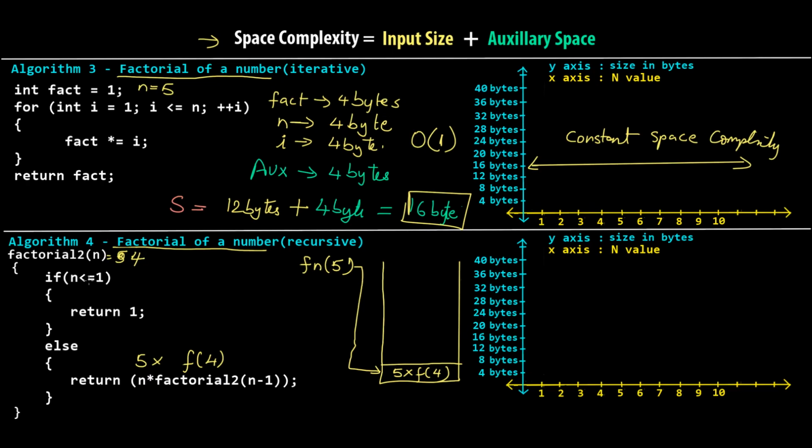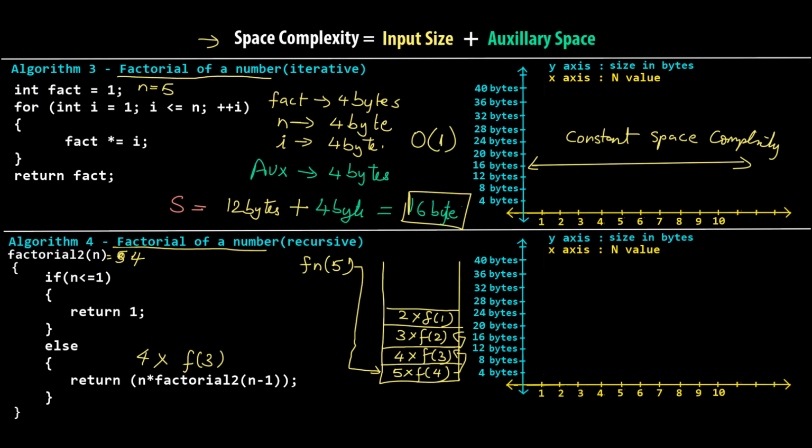Is 4 less than or equal to 1? No. So again we'll go in the else part, and this time it would be n into again calling the same function. So this time n is 4. So now it would be 4 into f of 4 minus 1, so it is f of 3. So now the call stack will maintain this because we still have to calculate what is f of 3. So we have 4 into f of 3. So f of 4 has basically called f of 3. And similarly we will have more calls. So it would be 3 into f of 2. F of 2 will call f of 1. So that would be 2 into f of 1.